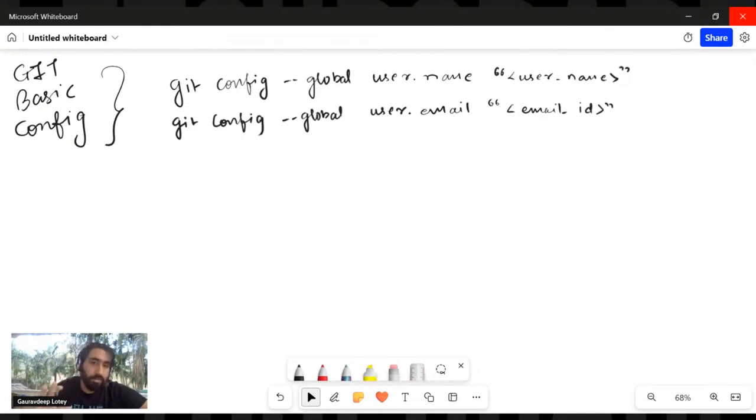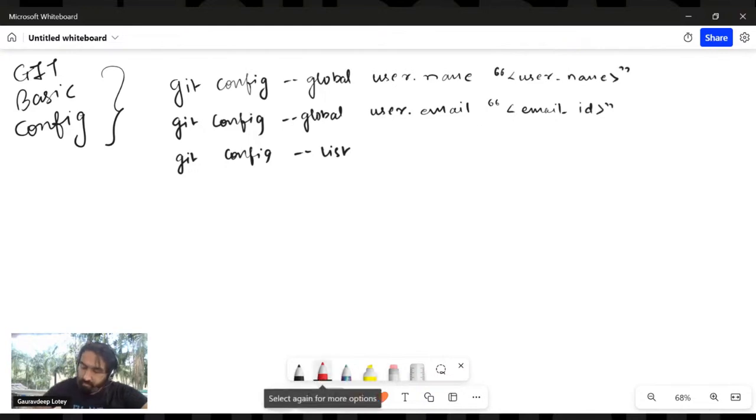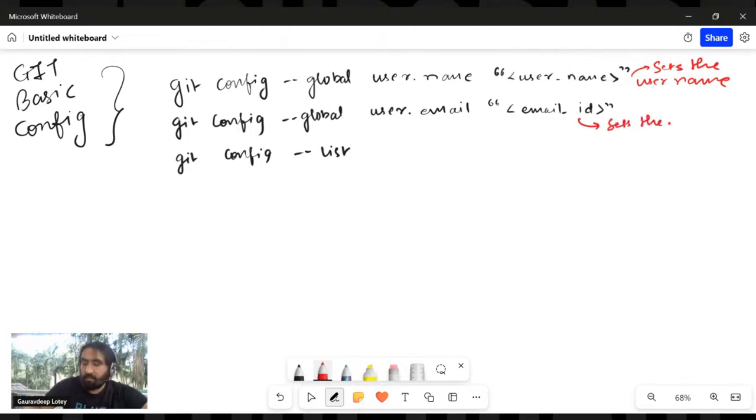And whenever you want to check the Git configuration, whether I've done it or not, you will simply use git config --list. Okay. So again, we will go to this point. user.name sets the username, and user.email sets the email ID for us.